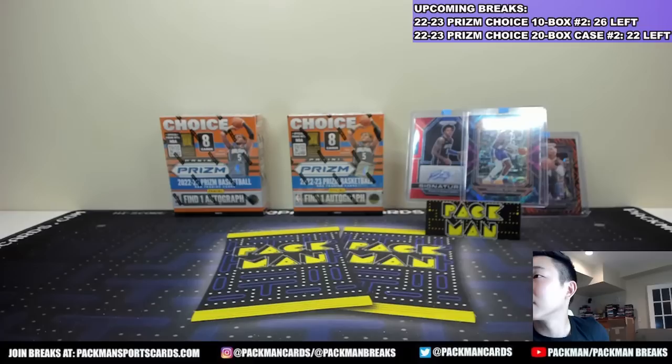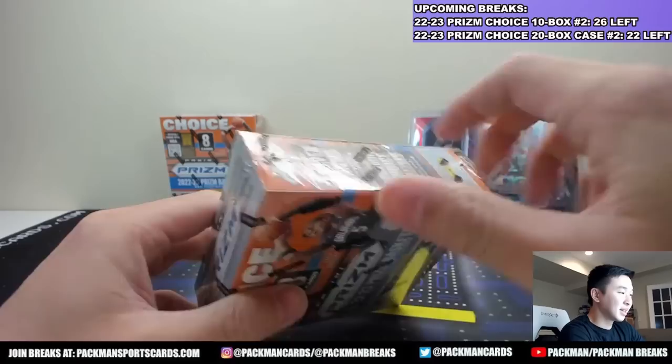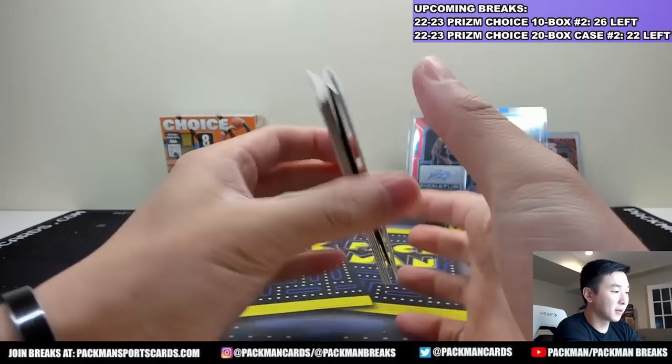Let's do two. Feeling two. We haven't picked one at all. Same one for last. What's one got? Oh, come on, Prizm Choice. We love you, Prizm Choice. We love you. Another purple. The 20. I like this stuff. Tough to get short print cards like that, but they're plentiful in here. Here's a purple.